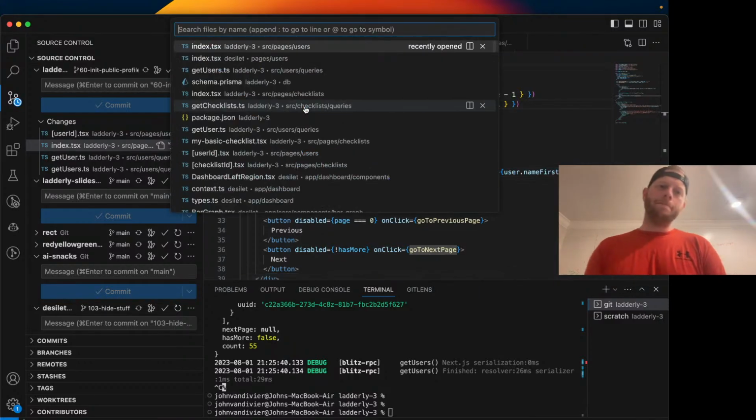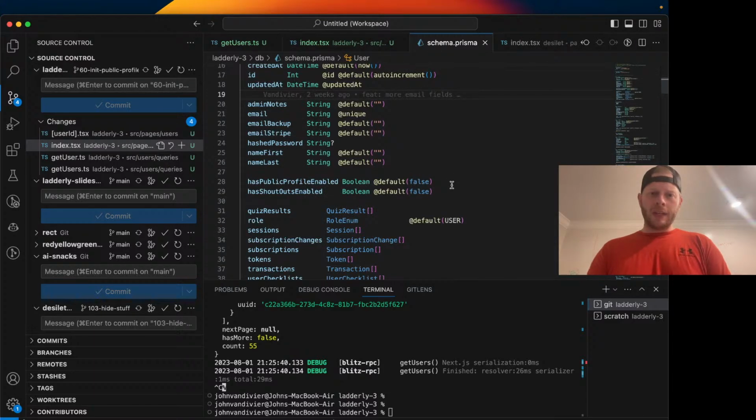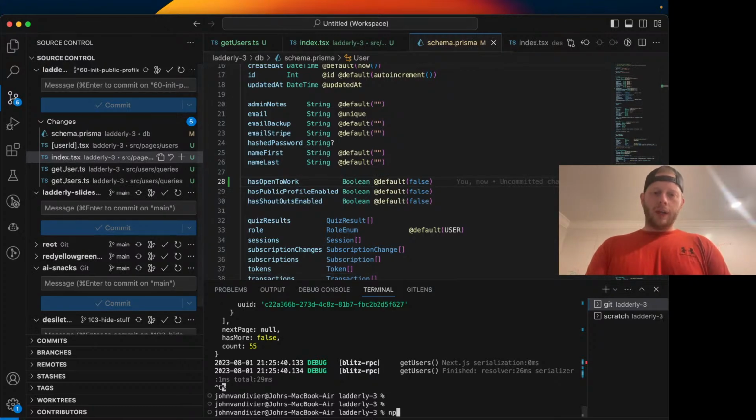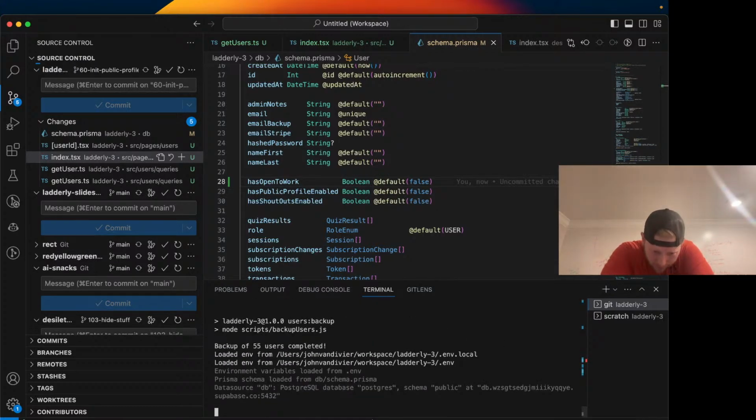Command P. We'll go back to this. LMNOP has open to work. npm run migrate. Instead of having a lot of Booleans, use a bit field system. No, because readability matters.